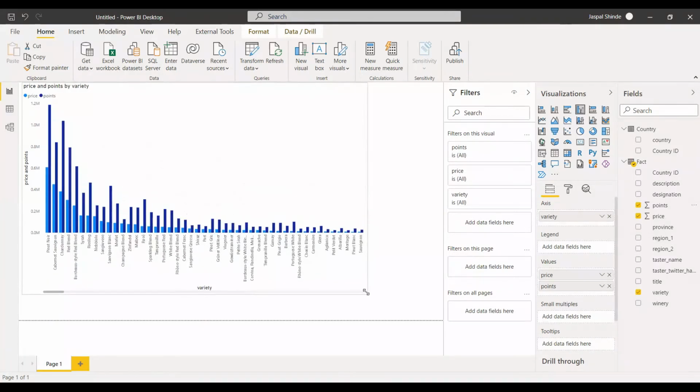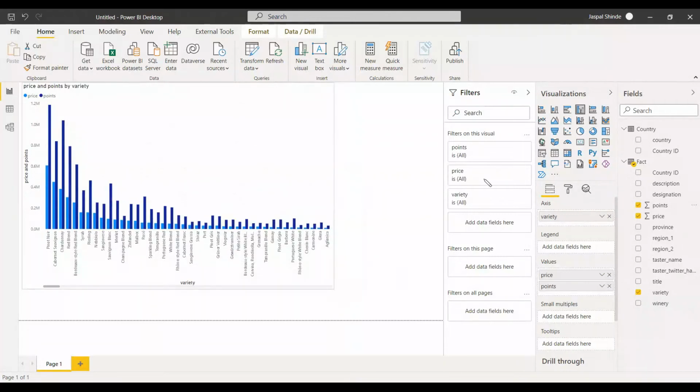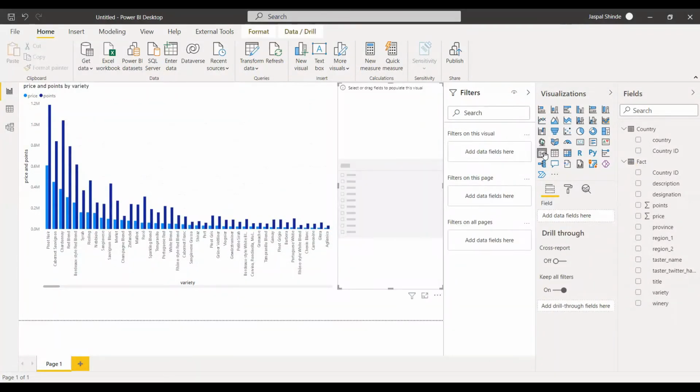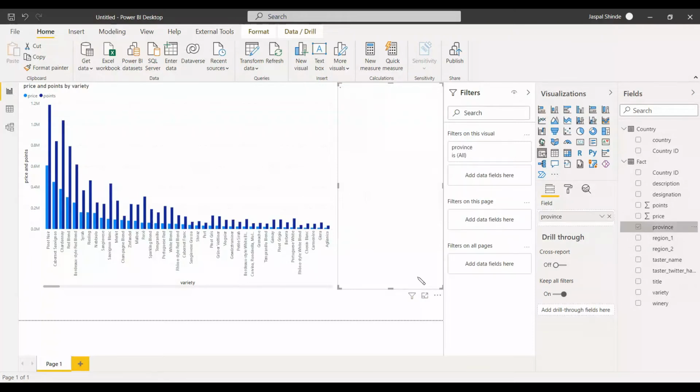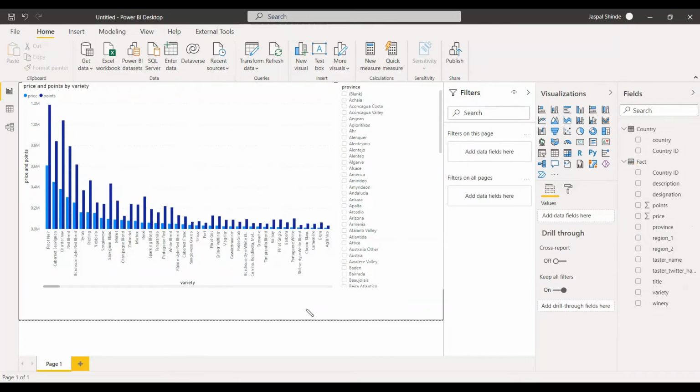And here we can take a slicer with province. So all the provinces are there, and with respect to that, all the varieties are also there.